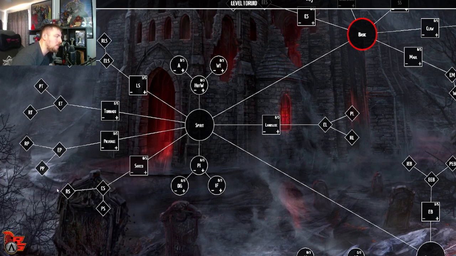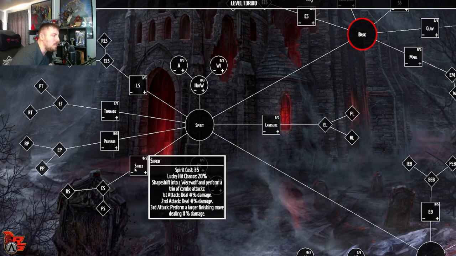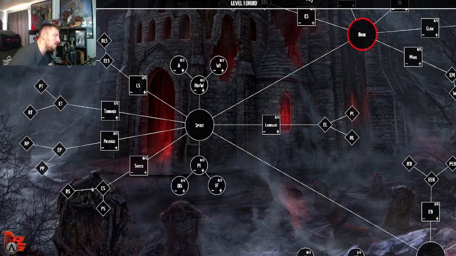Remember when I said if you want to go into kind of like a rabies build, it's making these abilities that are normal abilities also into a rabies. So it's not just rabies. That's not your only move. You get what I'm saying?